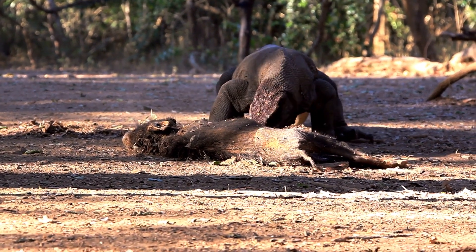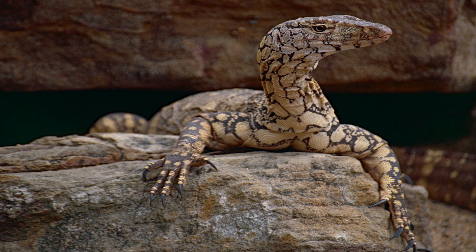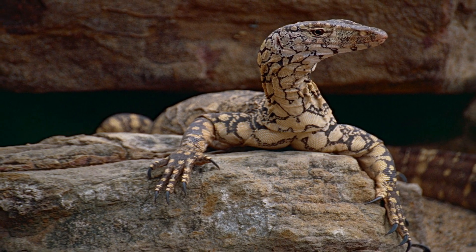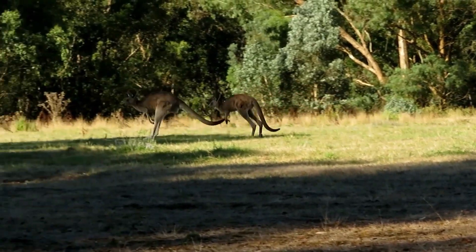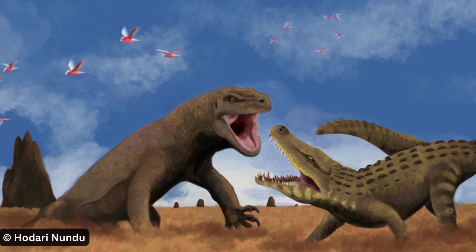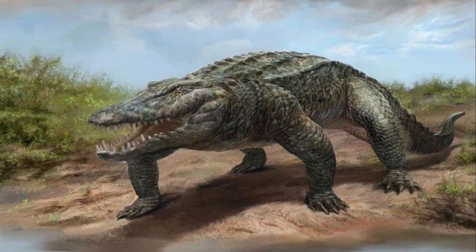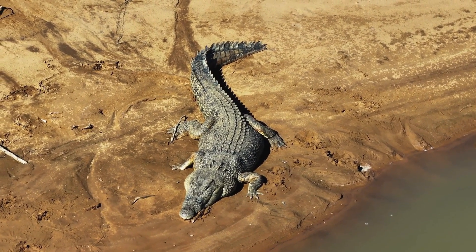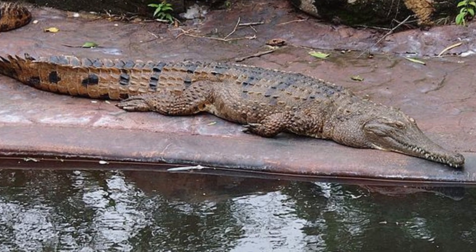Megalania was an absolute giant, reaching up to 4.5 meters or 15 feet long. Today, impressive monitor lizards like the perentie, one of the five largest lizards in the world, still roam Australia and occasionally take down adult kangaroos. Australia also had a terrestrial crocodile called Quinkana, which primarily hunted on land but potentially also in the water. The two living Australian crocodile species were also crucial predators: the saltwater crocodile, the largest reptile in the world today, remains one of the top predators in Australia, along with the smaller freshwater crocodile.